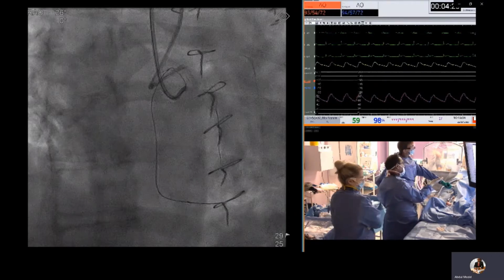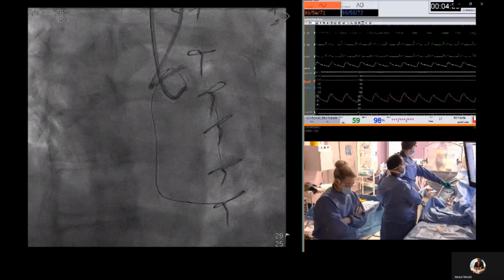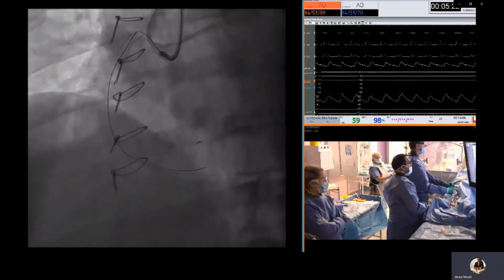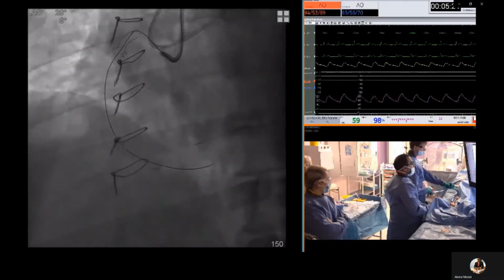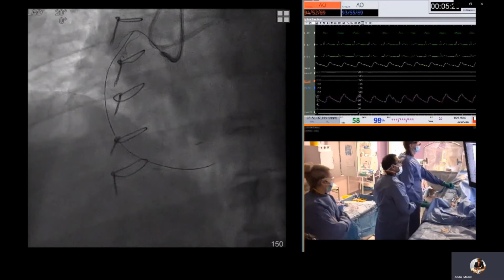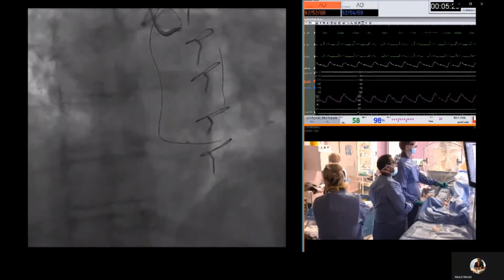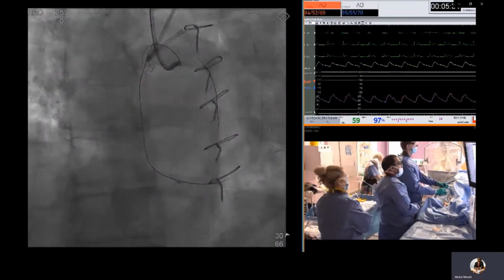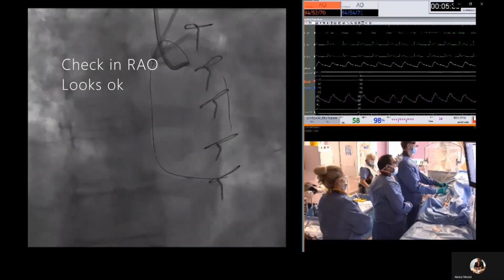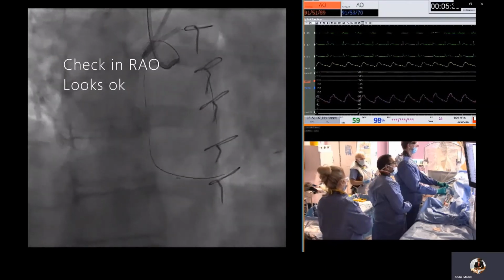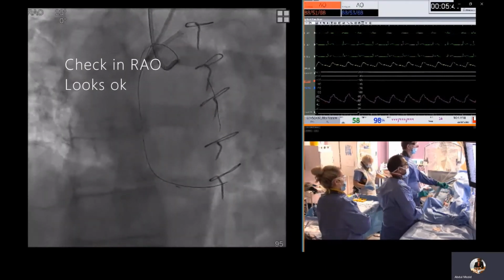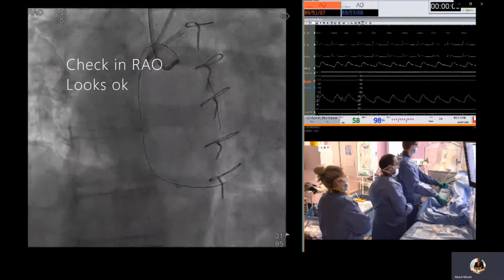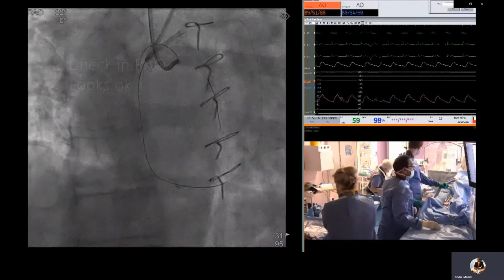So here we're having some thought about whether we think we are in the right place. Having concluded that we probably are, we advance the catheter through the cap with a plan to see if the wire will continue towards the retrograde equipment. We checked in the RAO view and it appears to be good, and the Confienza wire was advanced a little bit further and does appear to be in alignment.